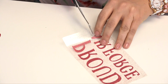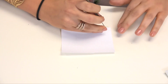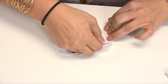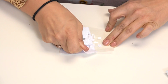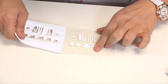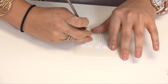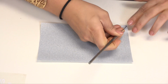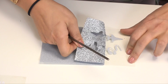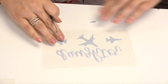I'm just going to trim this apart so that I can apply these separately on our onesie. And then I'm going to do the same thing with the next two colors of glitter flake. And now that all my designs are weeded, I can head to the press and apply my transfers.